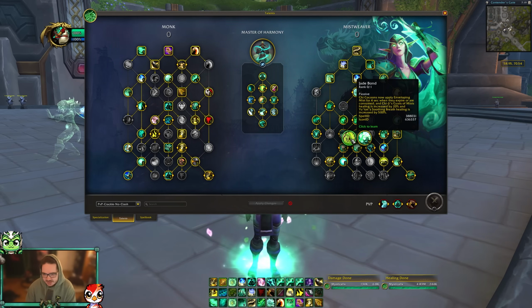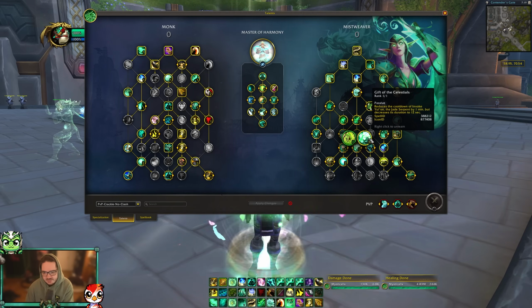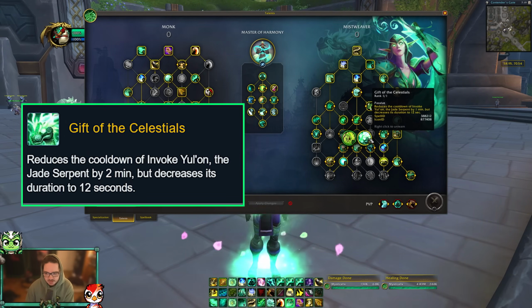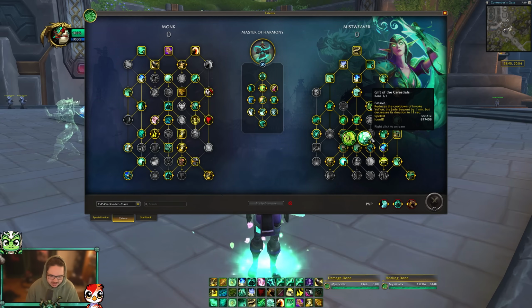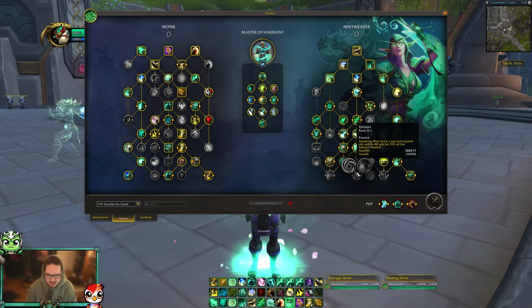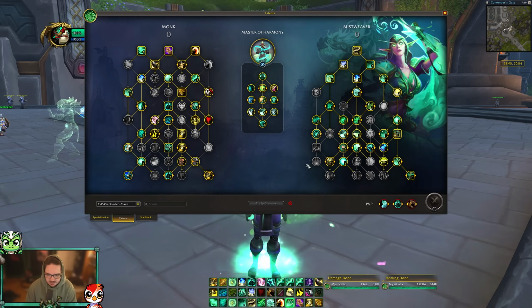I tested both. I like Jade Bond, and I think this will be used in BG Blitz quite often because of how strong the shields are. But in PvP or in Arena specifically, I think you need the 1 minute cooldown. So I'm going to run with Gift of the Celestials starting at this season, just because with the 1 minute cooldown you're able to rotate with Life Cocoon and a little bit of Peace, Revival, even though Revival is a longer cooldown.